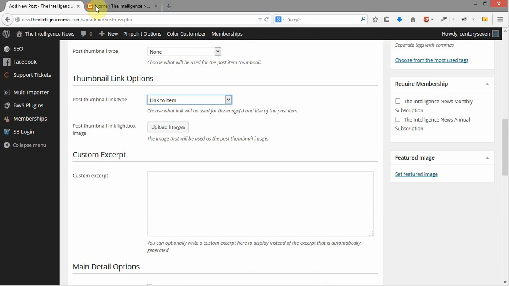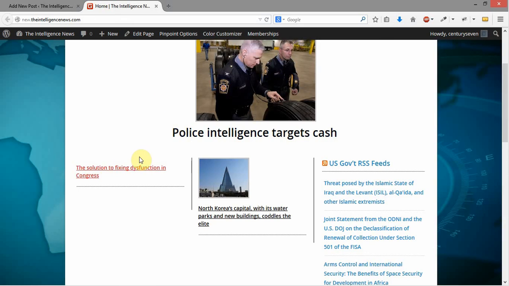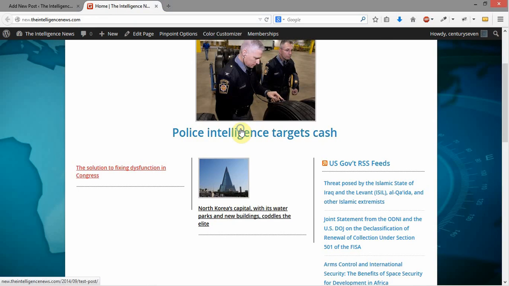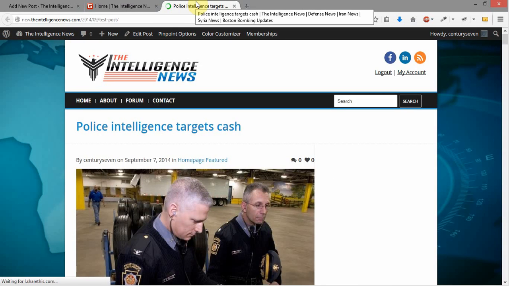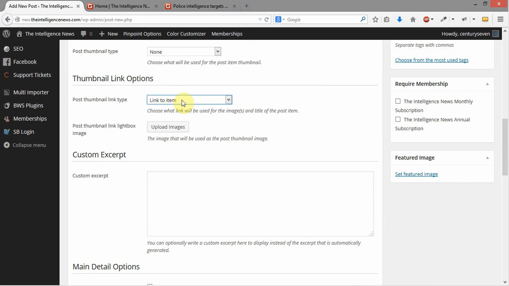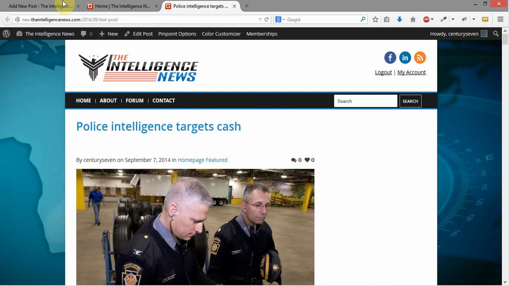And if there's not an image, then still, nonetheless, it goes ahead and sets what this link is. If you do not set this, it will automatically just go to the internal post. It just defaults to WordPress's standard, I'm going to go to the internal post. That's all it does. Now, if you set this, though, that will go ahead and change what you do. The default is to link to item, which is this right here.